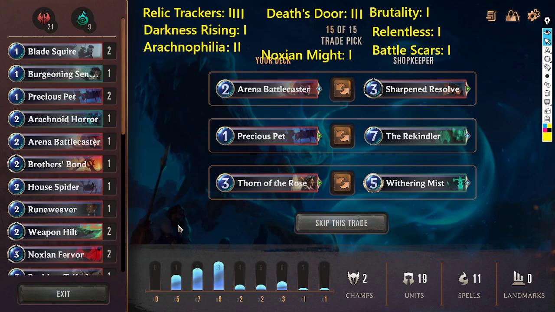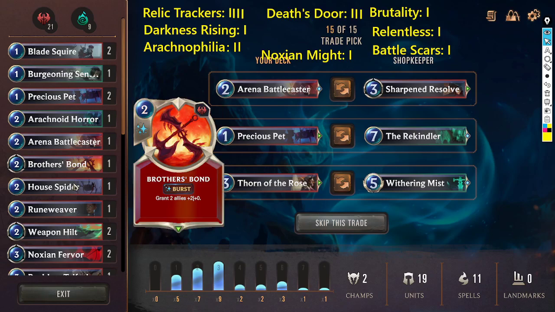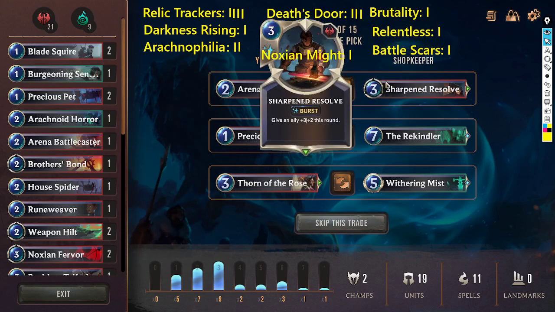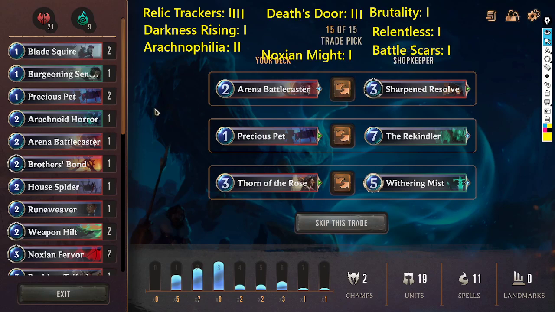What would you do for the trade here? I think this is actually a pretty interesting and tough pick. I think all 3 is plausible. I'm not a huge fan of Battlecaster and I prefer Sharpened Resolve, so I would make that trade, except we don't have a lot of 2-drops at the moment. So I kind of want to hold on to the Battlecaster. And also we have quite a lot of buffs, so I don't really like the Sharpened Resolve as much, so I put a discount on that.